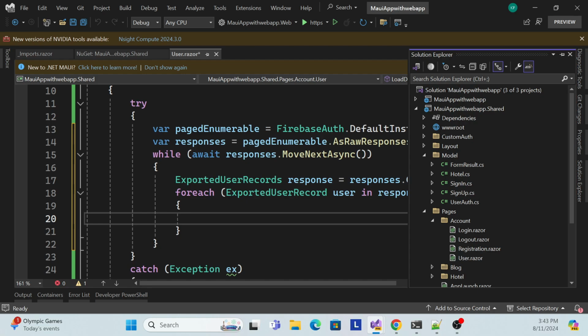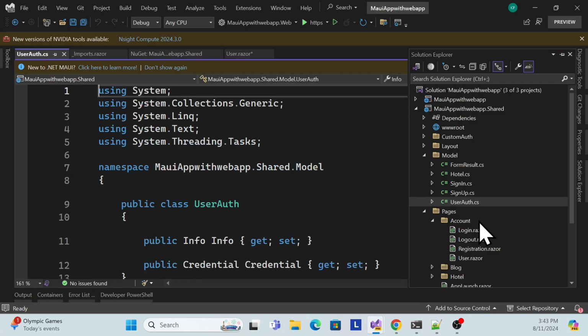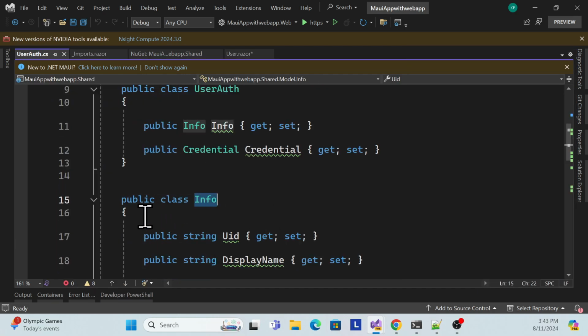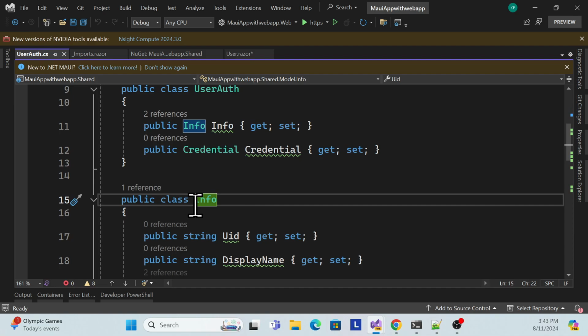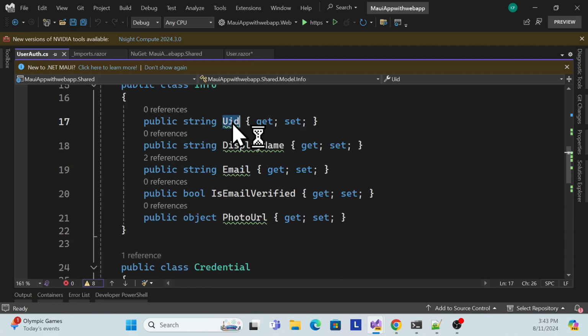So let me create one model, so we can get the data of that user auth, right? If you go to that user auth, now see, yeah, this is the model I'm looking for. This model has all the information we record, like user ID, display name, email, and photo, and so on, right?